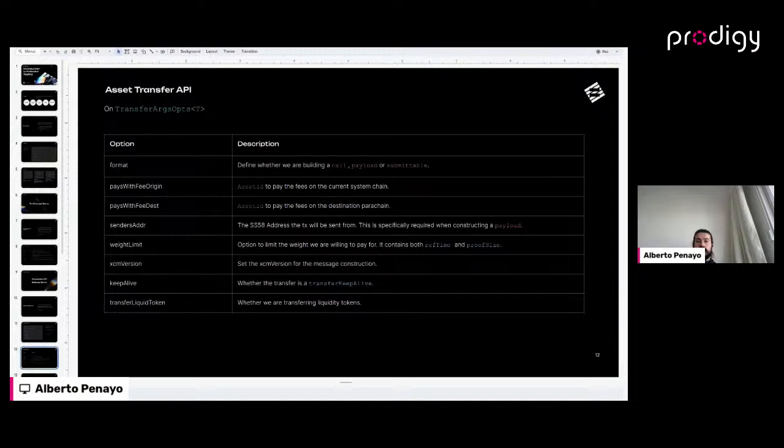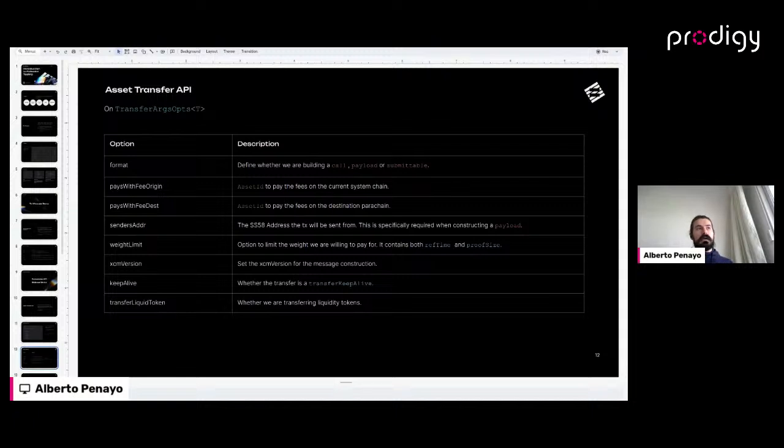Transfer ops is basically some optional arguments that you can pass to the create transfer transaction in order to customize or to define some particular elements of the transfer transaction. Some of the options are format, in which you define whether you are building a call, a payload, or a submittable.